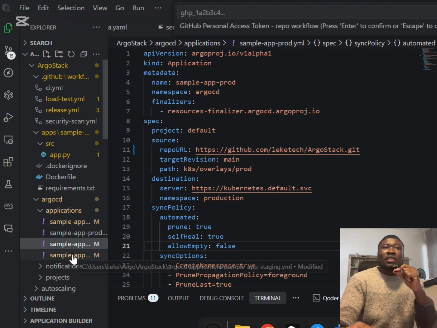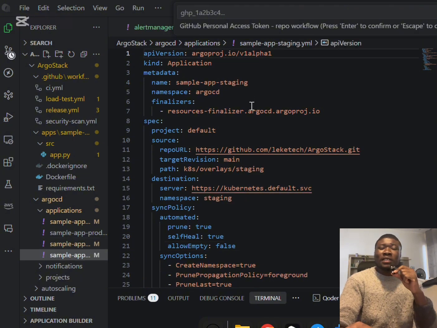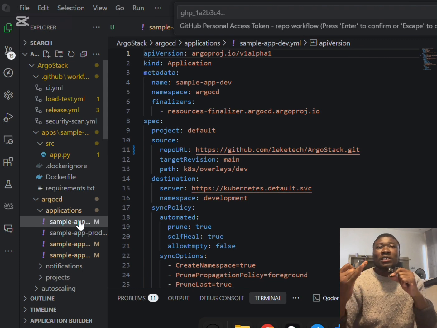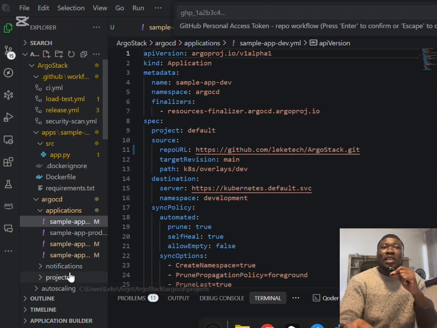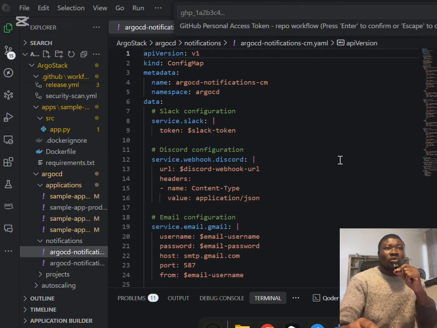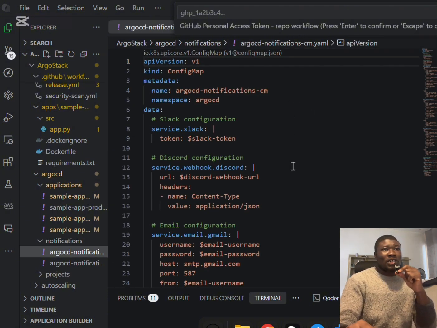I was also able to implement multi-environment support consisting of the development, staging, and production environments. I also implemented RBAC, which is role-based access control, for secure access management.